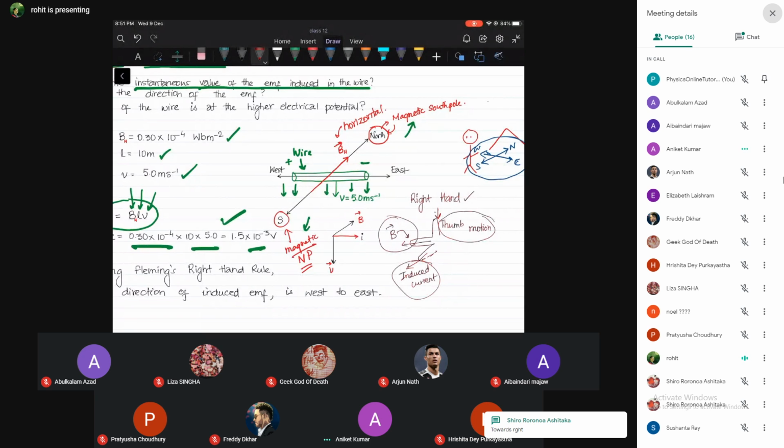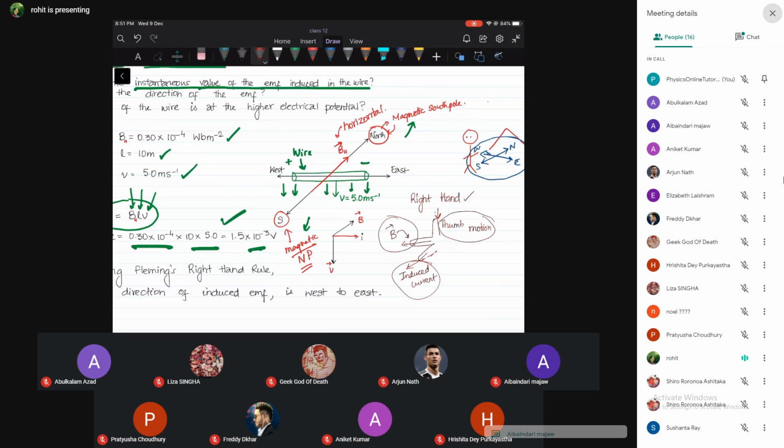Shiro has got it. It is pointing to the right. To the right, to the right. Aniket is also back. Yes, to the right. Is it clear for all of you guys? Iba, are you getting me what I'm doing? Yes, sir, it's clear. Okay, Iba is also clear with this. I think I can proceed then.